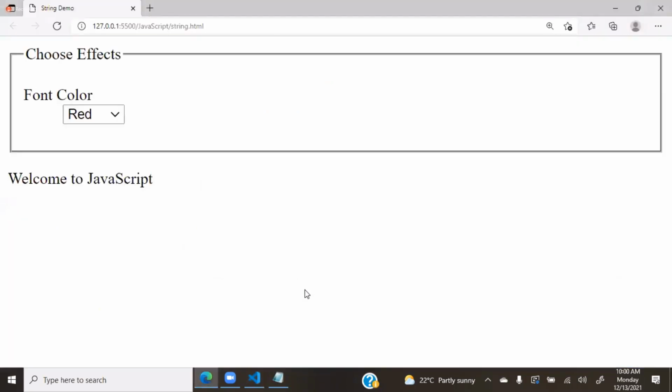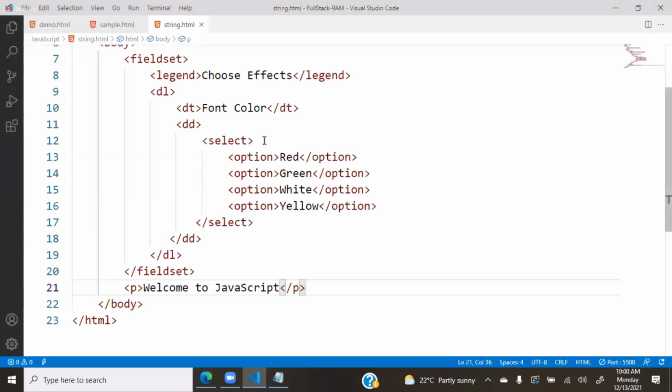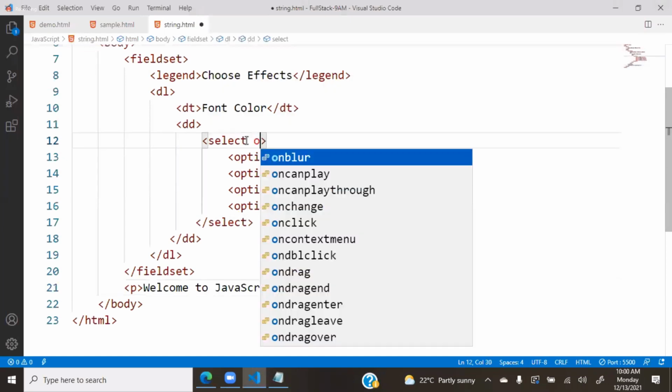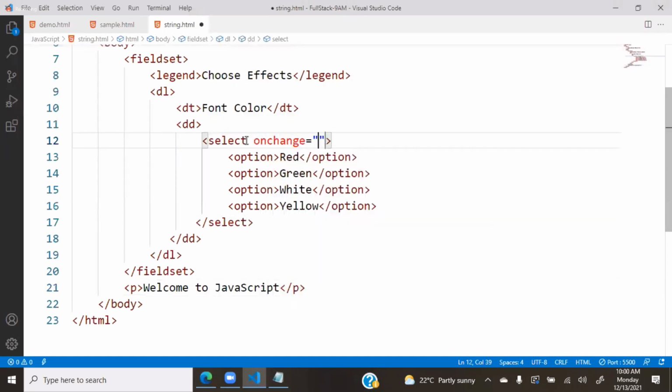It's simple: while selecting itself, we can change. This requires an event called onchange. Onchange indicates when the value is changed, that is, when the user changes from one option to another. On change, I will write changeColor.